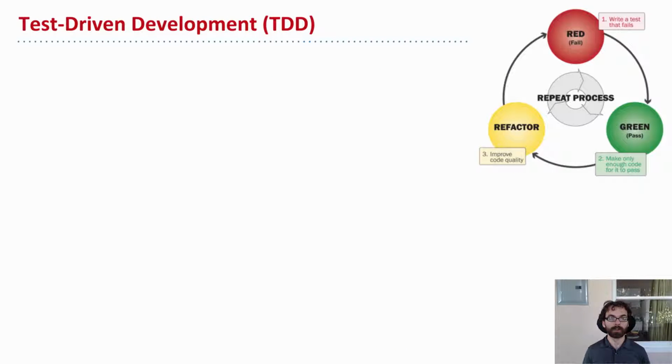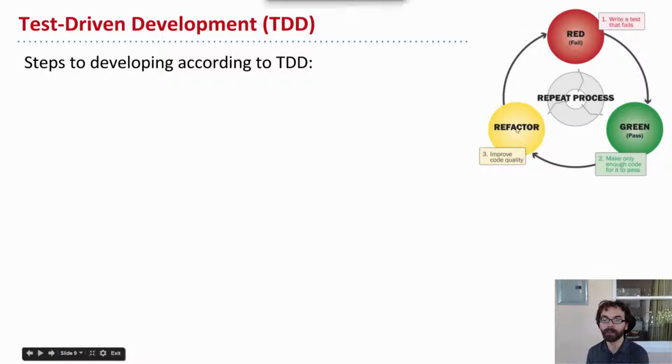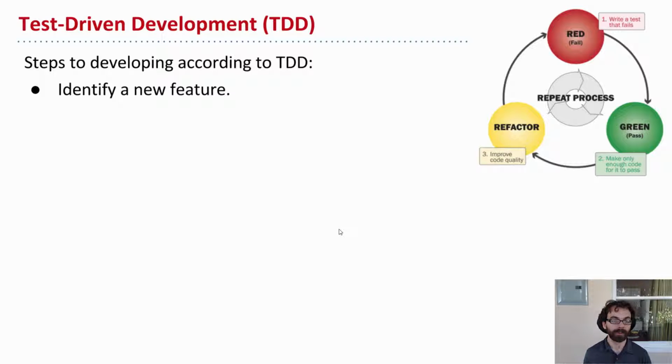So let's talk a little bit more about the flavor that test-driven development has taken on, and what the proponents of this think about building programs this way. This should be rather unlike anything you've done before, or I'm assuming you haven't done this before. So what does it mean to build a program using the test-driven development style? Often what happens is you have a program and you want to do something new. In our case, it was sorting. We've decided that that's something we want our program to be able to do.